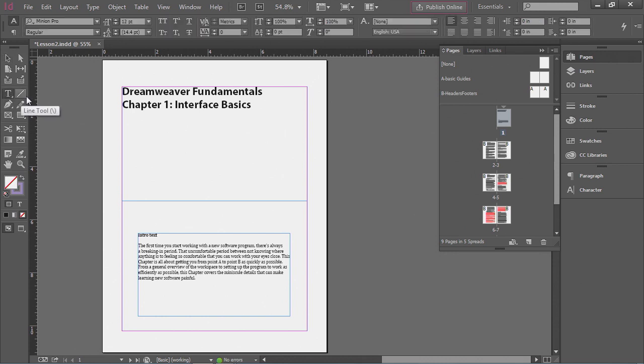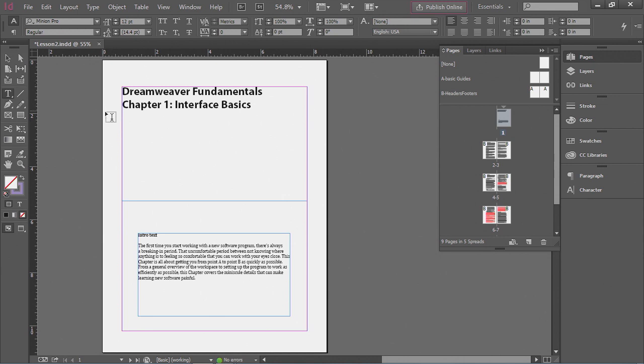I'm going to click on my type tool, and if I mouse over this text, my type tool changes ever so slightly. This is one of the things that you want to be aware of in all of the Adobe applications, is that cursor feedback. Your mouse cursor is constantly giving you feedback in an Adobe app. If my cursor is out here on the edge of my document, you see that I have my type cursor with a box around it. That indicates that I am going to perhaps create a frame for text to sit in. There's no frame here currently, so I would have to create one.